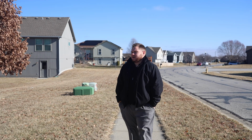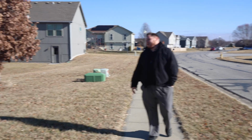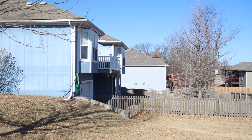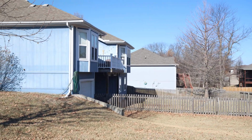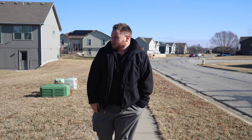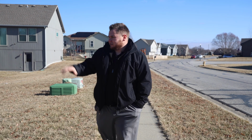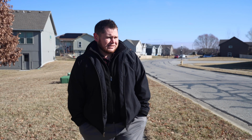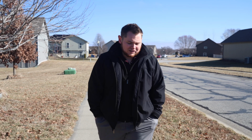One thing that we were talking about, on the back side of this home, if you're looking at homes in different neighborhoods, I don't see any stairs here on the back side of this house. That's just something you want to be concerned about if you want a porch to go out onto. Let's say you're having a party and you've got people down below. How are you going to get down there? You've got to go back inside, different stuff like that. It's just a quick tip to think about when you're looking at houses, whether it's here in Brook Haven or in a different neighborhood in the Kansas City area. You just want to make sure you're looking to see any things that may inconvenience you. Buyer's remorse is a real thing, so try to find the perfect home for you.